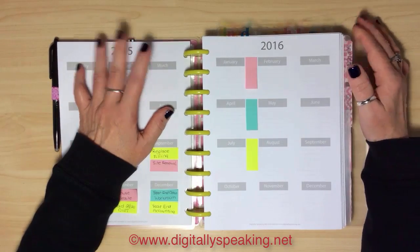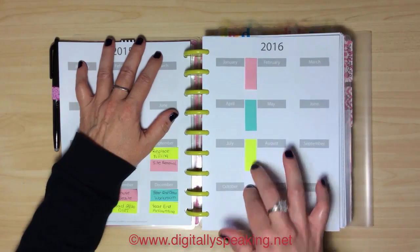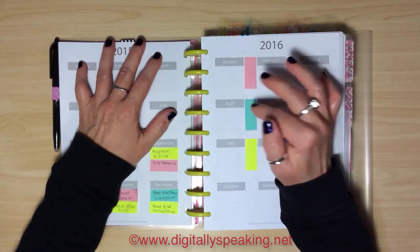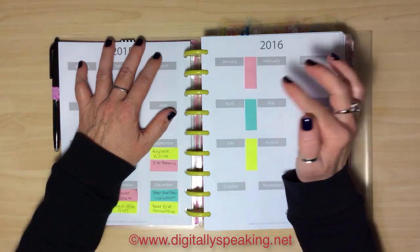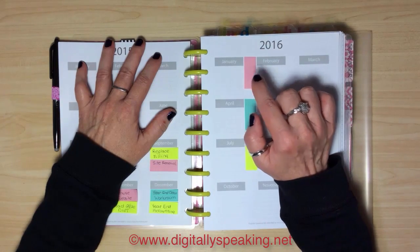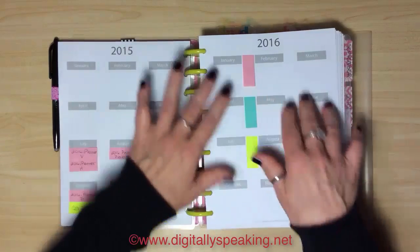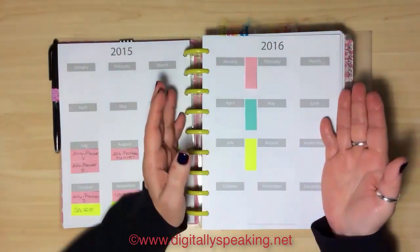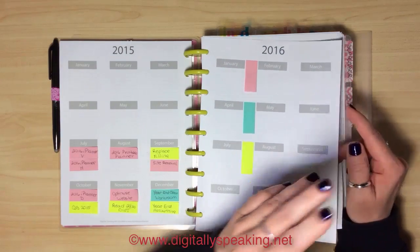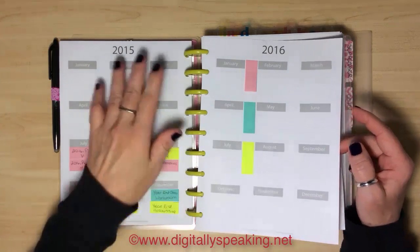So when I sit down with my 2016, I'm just going to start putting things on sticky notes, and some of them may even get thrown away. And of course, I'll color code. If it's something to do with my business, everything custom, it's going to go on this flag. And digitally speaking, it's going to go on this flag. And my personal will go on this. And I'll move them around. And some of them, yes, may have to get thrown away and left on my master list for later.